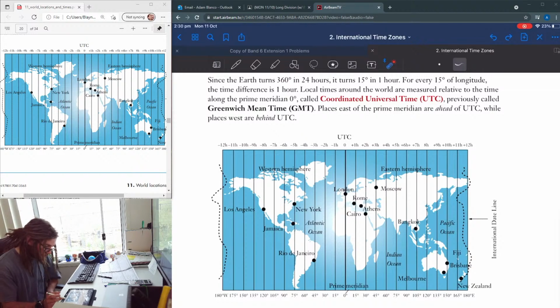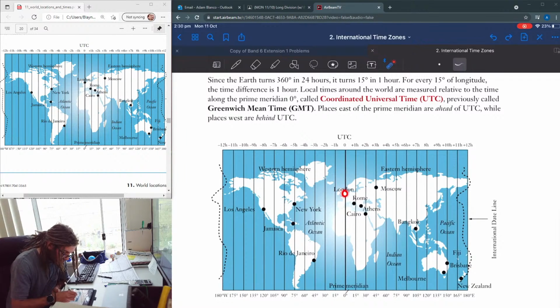One other thing to note is, let's suppose you're starting here and you start flying this way, you're adding on hours to your day, even though obviously you're traveling and that takes time too. And the same thing here, if you go in this direction, then you're going back in time. So if it takes you an hour to get from here to here, then it's going to be the same time as when you left, if that makes sense.